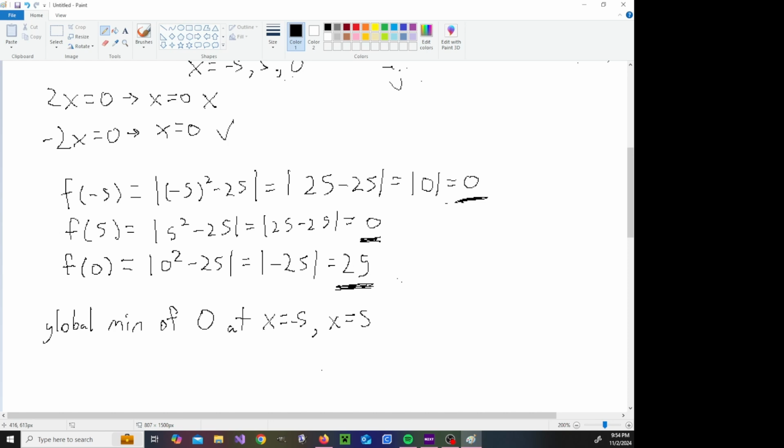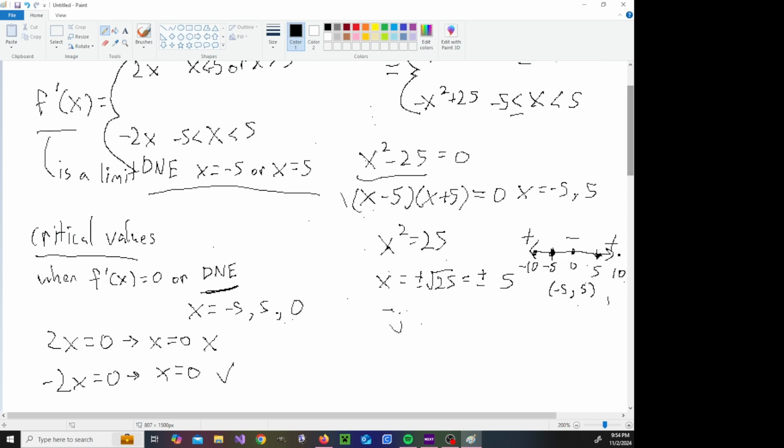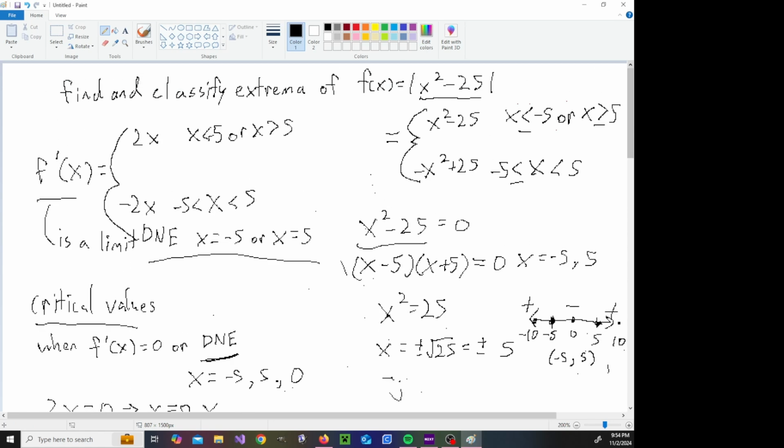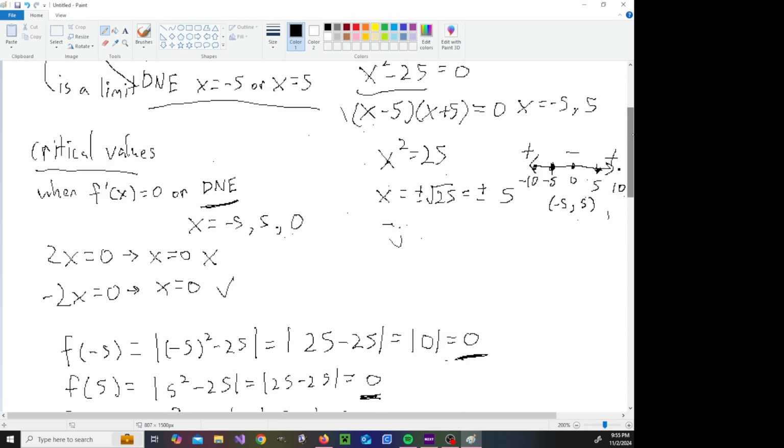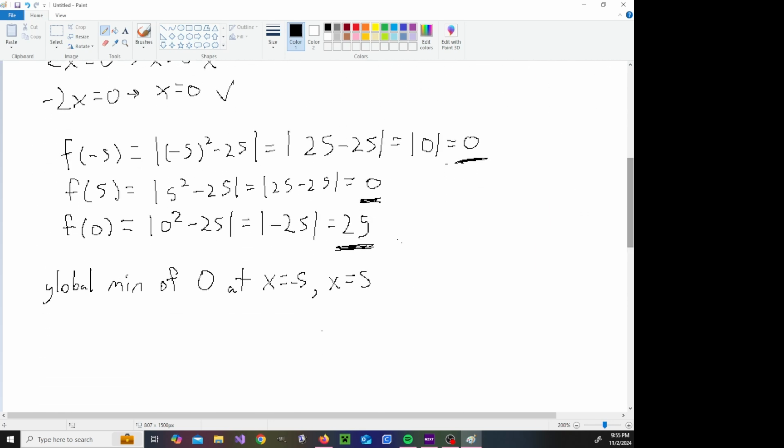Well, now, can we figure out what's happening with the other critical value when x is equal to 0? That output is 25. Can we understand what's happening there? Well, is there any limit to how large our absolute value can ever be, right? If I take an absolute value of a huge number, hey, that's still going to be a huge number, right? And x squared minus 25 can still be a really, really huge number. So we would say that this function to the left and right increases without bound. So does this function achieve values larger than 25? Yeah.